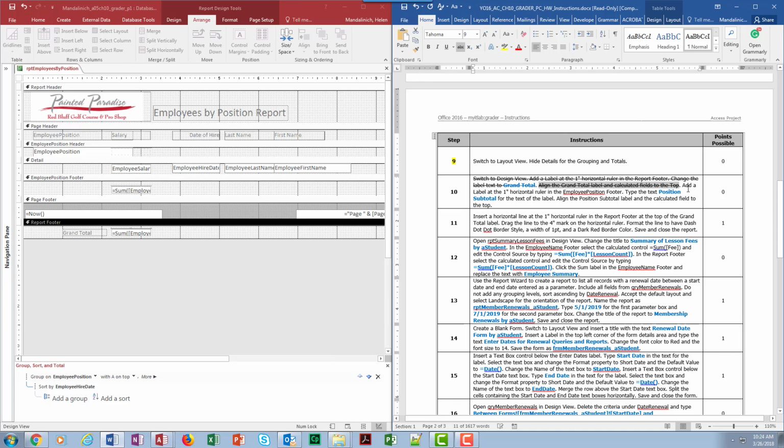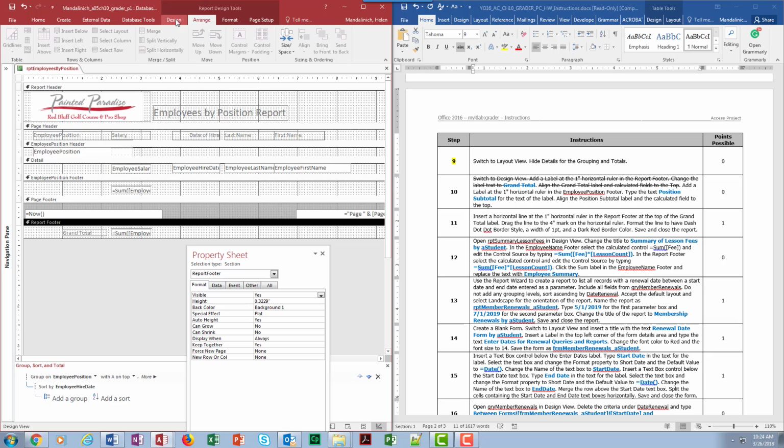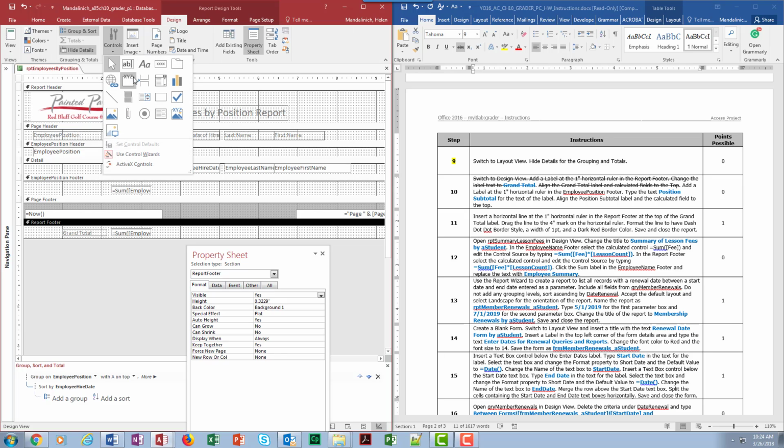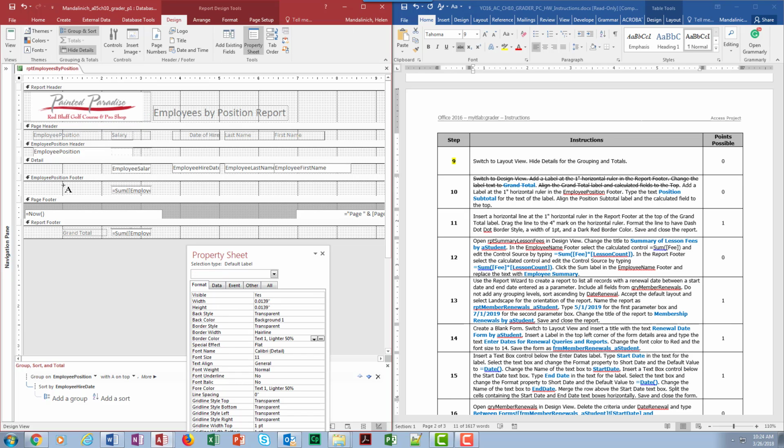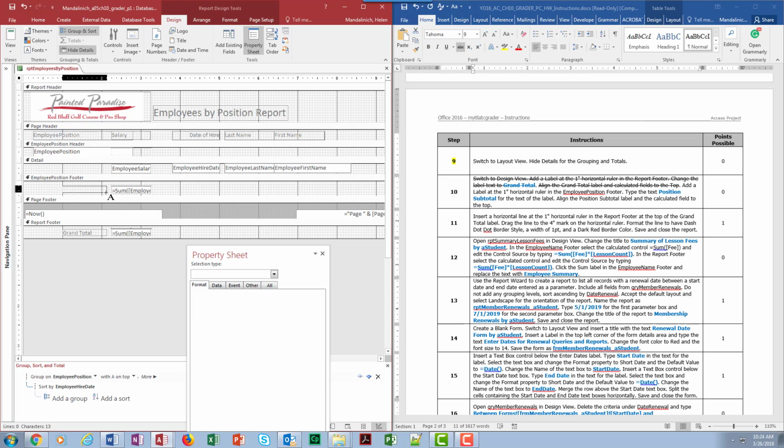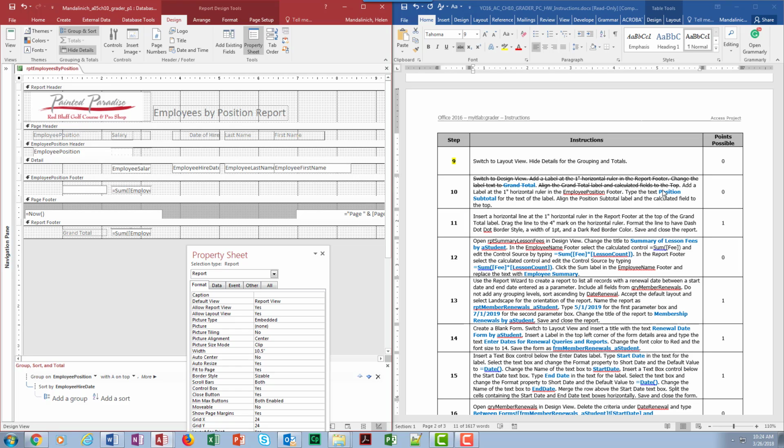Okay, and I did that. Add a label at the 1-inch horizontal rule in the employee position footer. So we have to go back to design, my controls, label, 1-inch, in the position footer, and type position subtotal for the text.